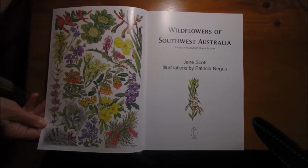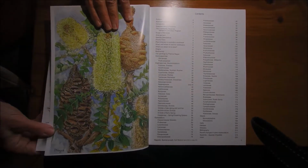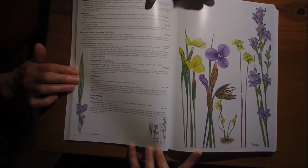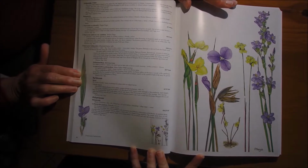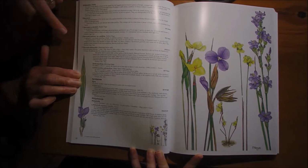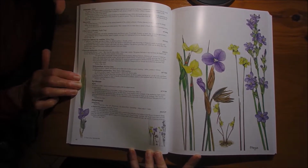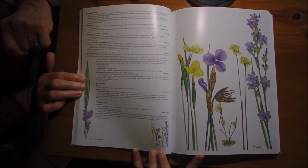She has fun putting all the plants together for the end papers, and then through the book we basically go through the different families of plants that are found here, the different species, and talk a little bit about each one. The way we've set out the book is through the different families of plants, and we have the illustrations with a key and then the little descriptions of the plants. One thing I wanted to put in the descriptions was the names and the meanings of the names, which are often very interesting, and it actually helps you to remember names, I think, when you know what they mean. So we have a little section on that, and just very short descriptions.